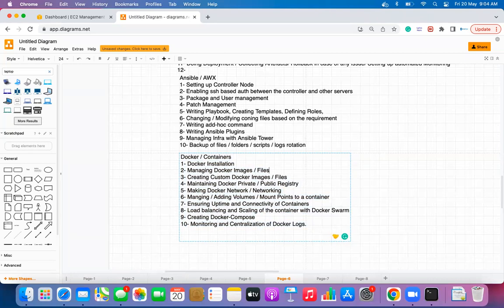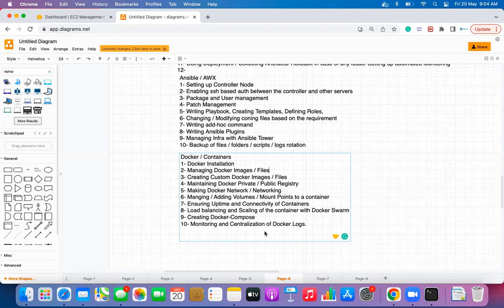How will you copy a Docker image from one server to another if we are not using Docker registry? Let us say if you already have a Docker file in place, how will you load that to Docker registry? So that will be another thing.